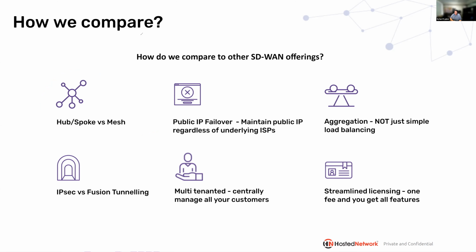Like I mentioned with the VoIP stuff in the previous slide, because we create that aggregation tunnel back to our data center, it means that your public IP remains the same, regardless of the underlying services. So you could have 4 TPG services with dynamic IPs, but that public IP on the bond will stay the same regardless, even if it fails over, switches to 4G, things like that. And we typically see a lot of customers get an SD-WAN bonder, set up with 4G, and then send it to site to get a customer out of trouble. So that way they can get the customer online.